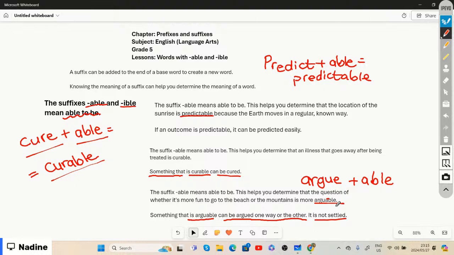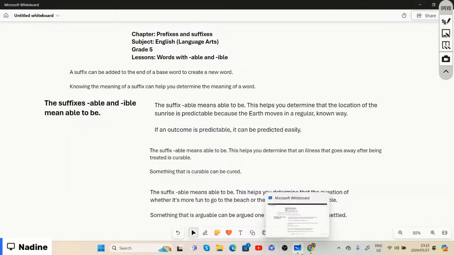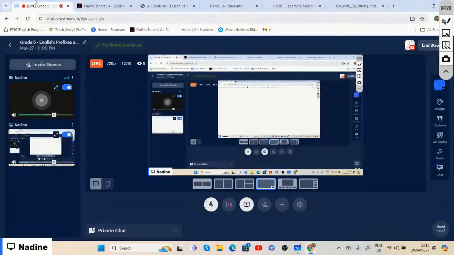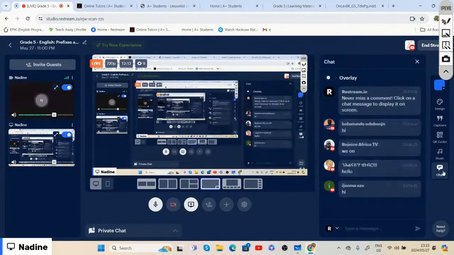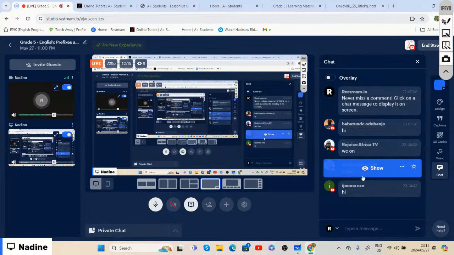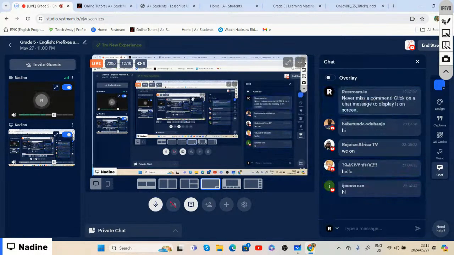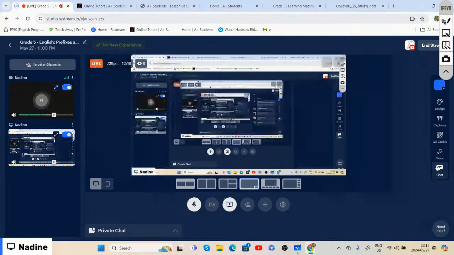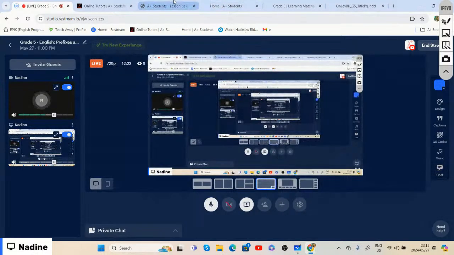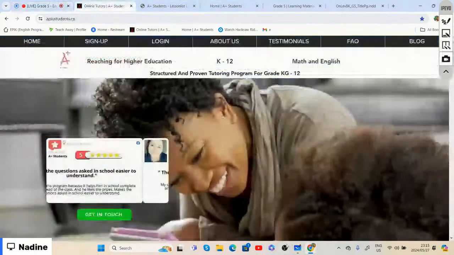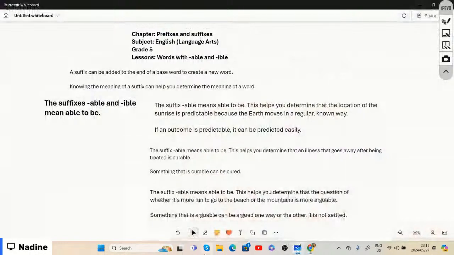Meaning, if we are arguing about an answer, right? If we were to argue about an answer and I'm saying that 5 times whatever is whatever, and you are thinking of something else, then we are arguing about our answers, right? Something that is arguable is something that is not settled. It's like it can either be one way or it can be the other way, and we are arguing about the specific thing. Sometimes arguments can be negative arguments or positive arguments, right?